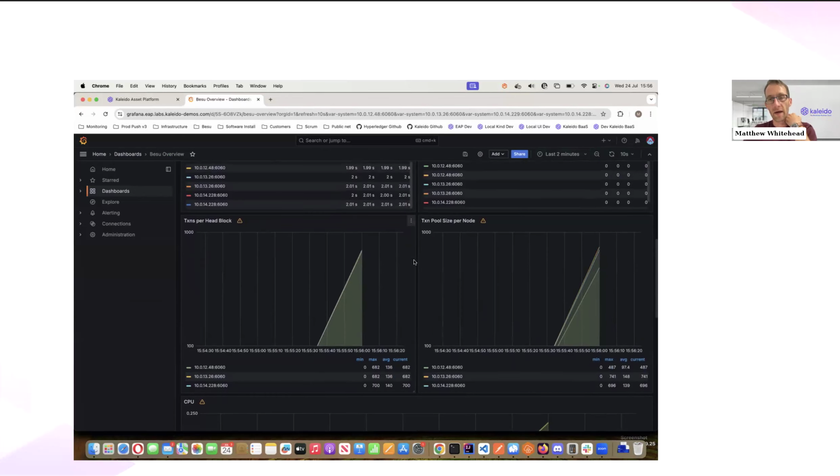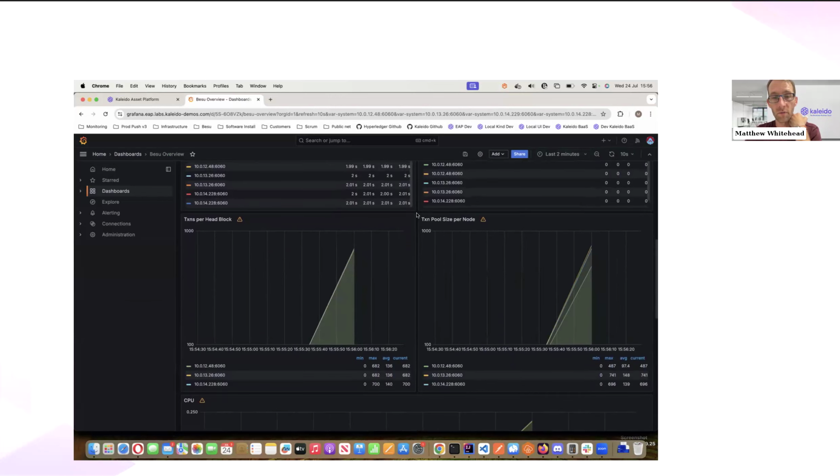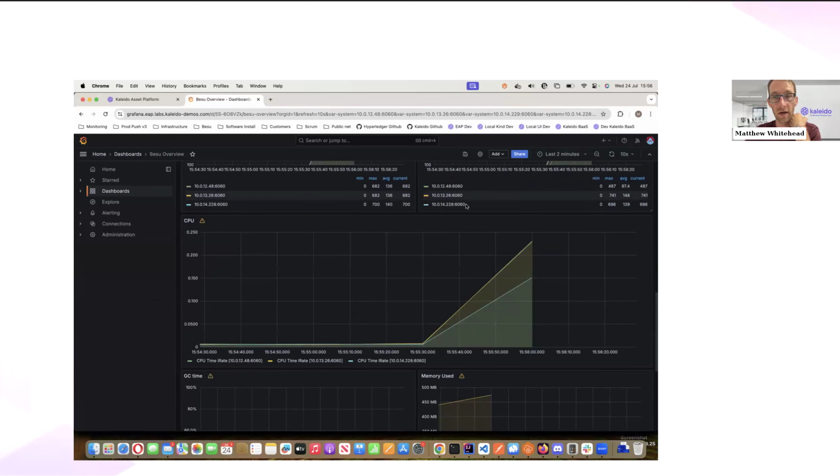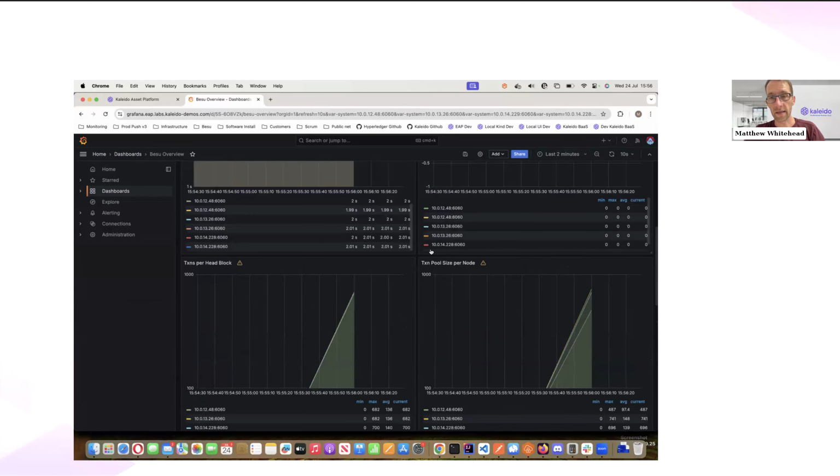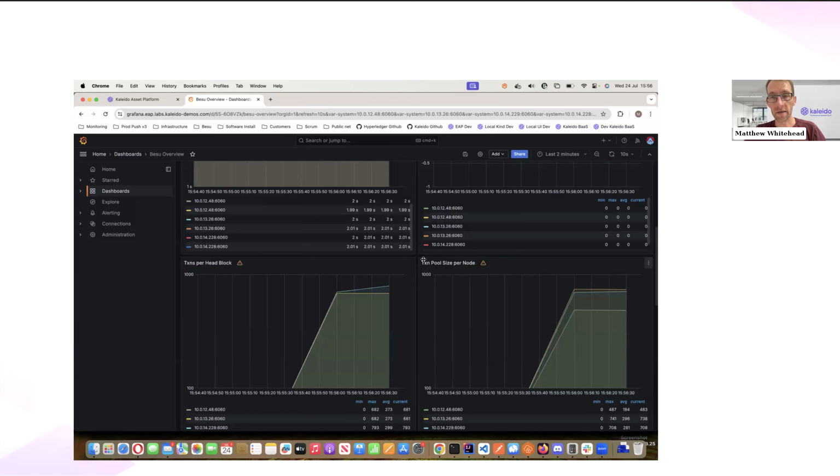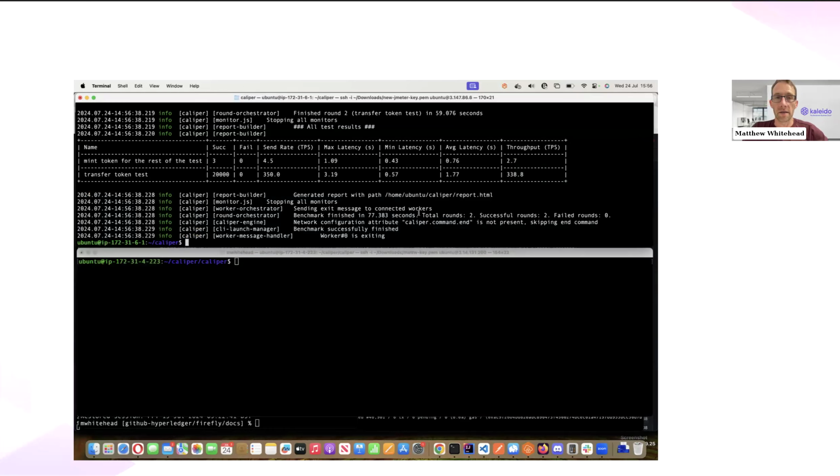And this is where you'd probably want to have your dashboard showing you, okay, so what am I seeing for my nodes? What's the system resource usage looking like on CPU load on the nodes and so on. And that's a key part of this kind of performance test. And so there we are. So we've set it at 350.